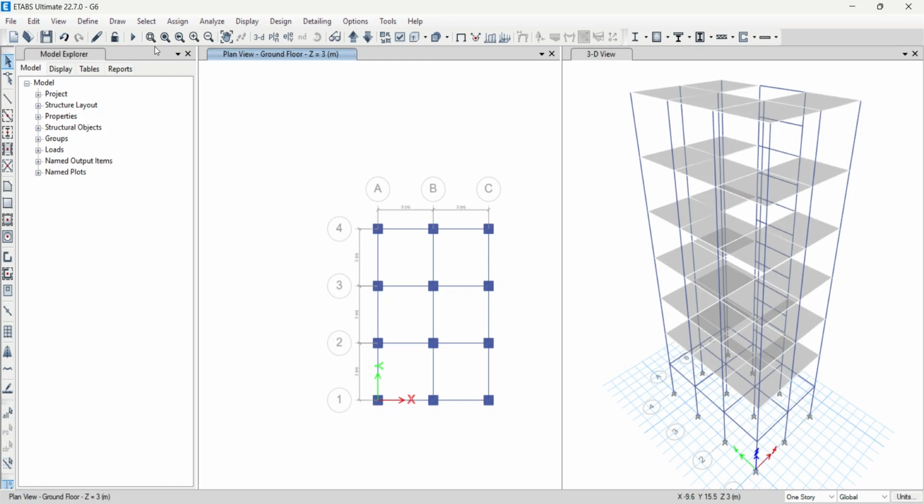The main reason for using it is to allow the software to correctly distribute the loads to the vertical structural elements.